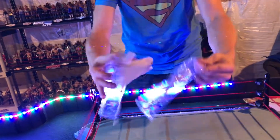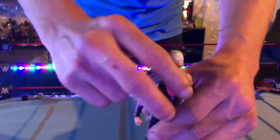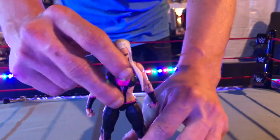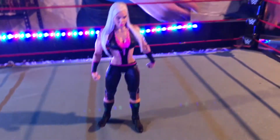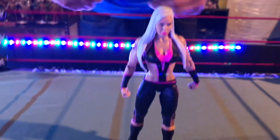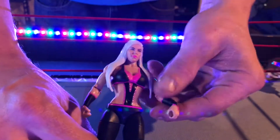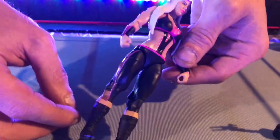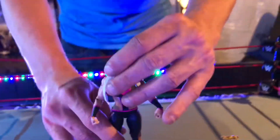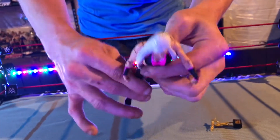Always glad to bring new figures into the WrestleCave. We weren't able to pick up Dana Brooke right away — we had other figures to get first — but they did a great job with her. They always seem to knock the women's figures out of the park. A lot of these women's figures are hard to find in stores because they're so sought after and made in limited numbers. Dana Brooke has white blonde hair, a black and pink outfit covering her chest down to her waist, black pants with pink on the sides, matching wristbands, and black boots. What's cool about the basic women's figures is that the legs move like Elites, whereas the basic guys don't have that same articulation.